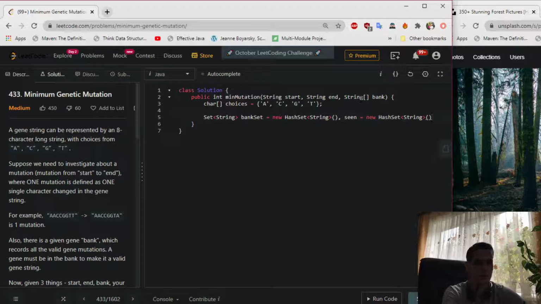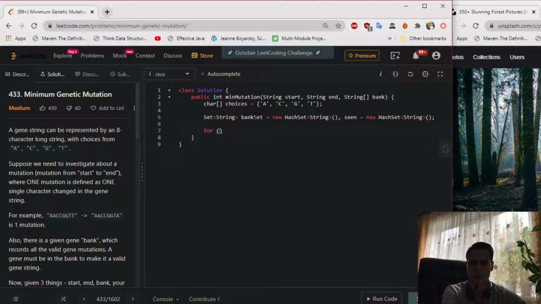The first one is in order to check whether the current mutation is valid or not. The second one is in order to know whether we already saw the mutation or not.